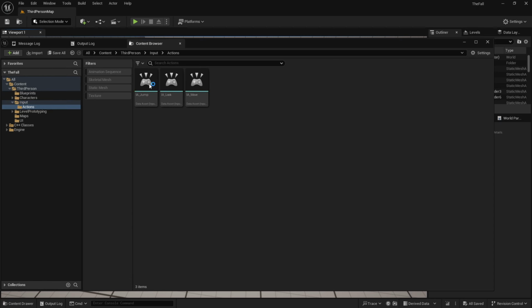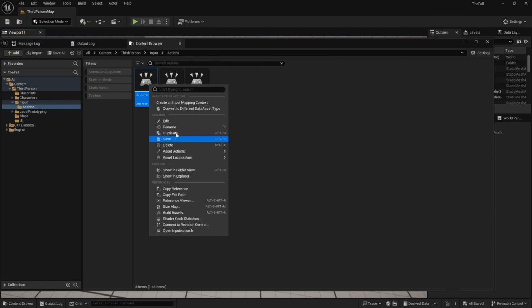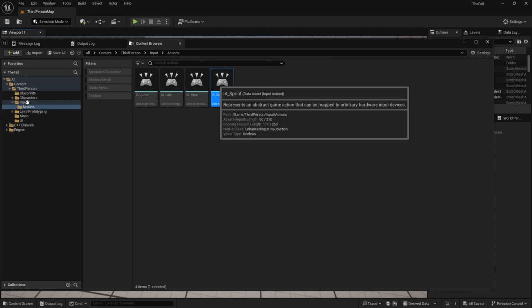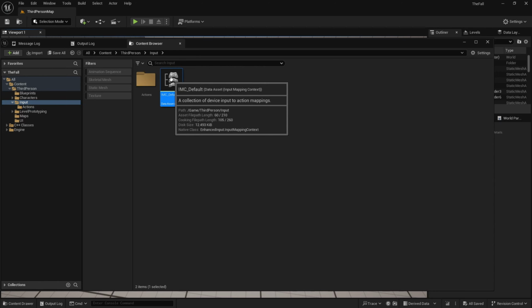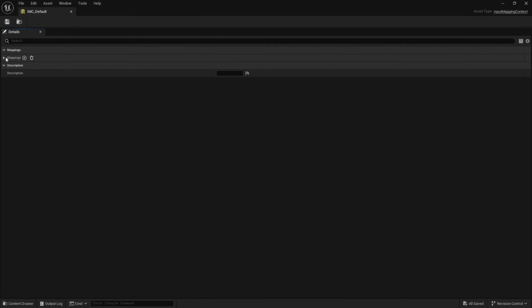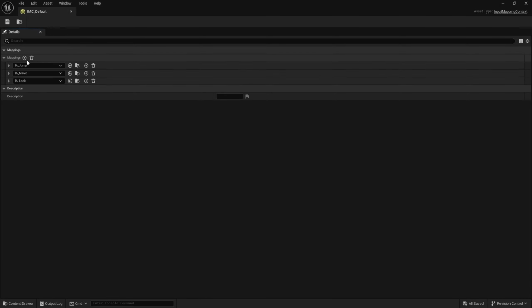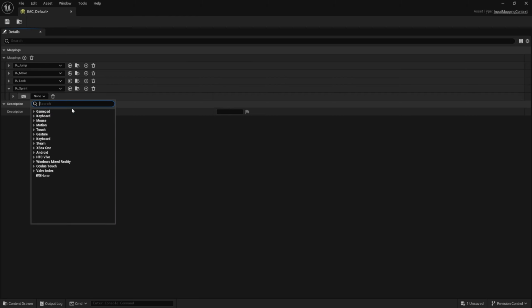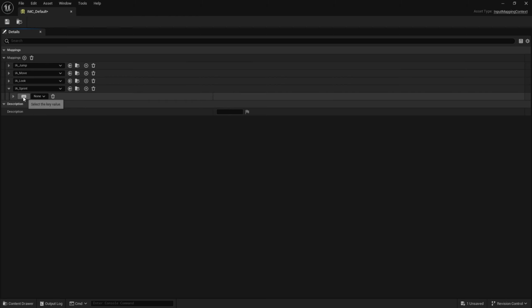and all we need to do here is we can just duplicate jump, input action sprint, save that, and then we want to go back to the default mapping. Open up the mappings. You can see we have the jump, move, look. We just need to add in sprint, and we're going to add in the key for that. In my case, I'm just going to use left shift. You can either go through this list here and find it, or click the little keyboard icon, and then you can press the respective button. I'm going to save that.